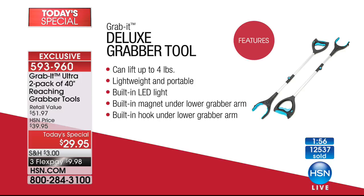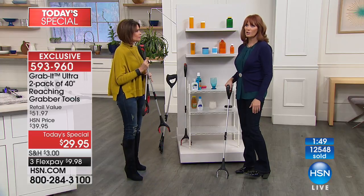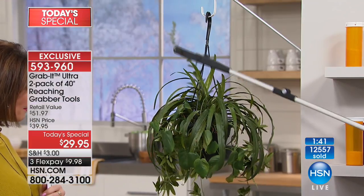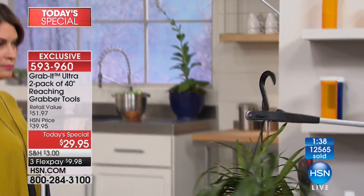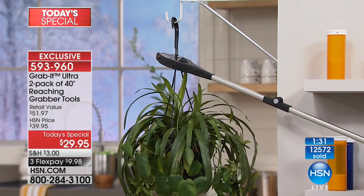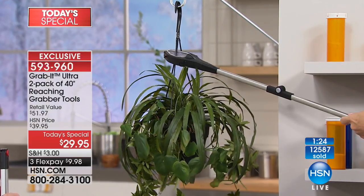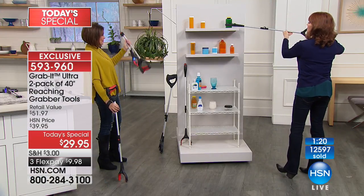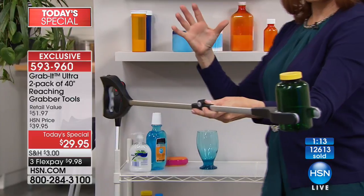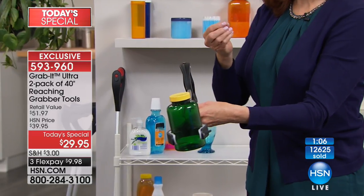If you're disabled and love gardening, and you've been watching your plant on the porch for weeks thinking it needs water — this gives you the freedom to take down that plant, water it, and put it back, because it's three feet of reach. With the ratcheting feature engaged, you don't have to worry about holding it — it stays closed. You can even pick up the hose, turn it on, and direct it. It's almost like a little bionic hand.